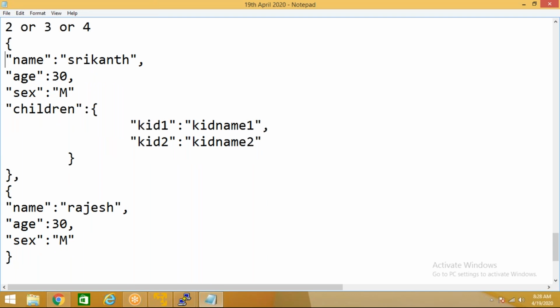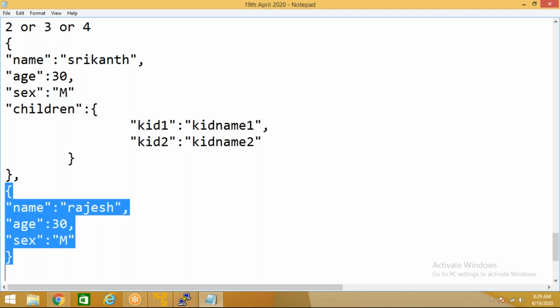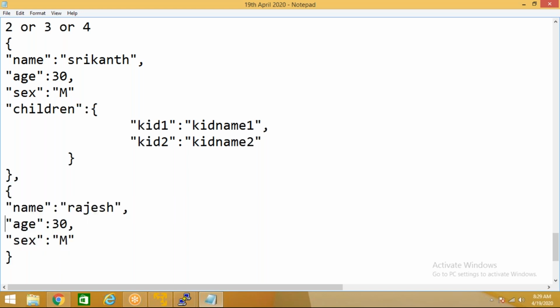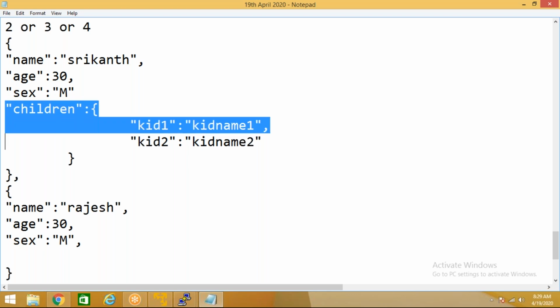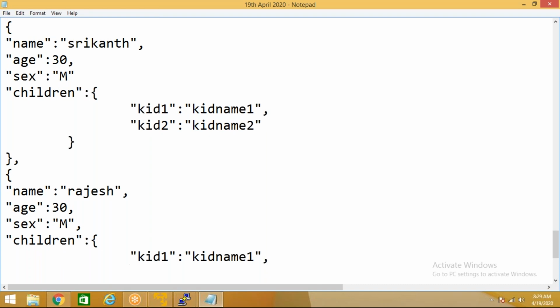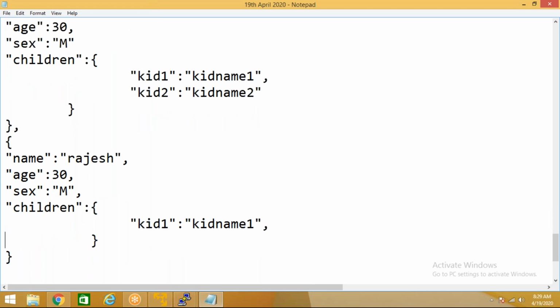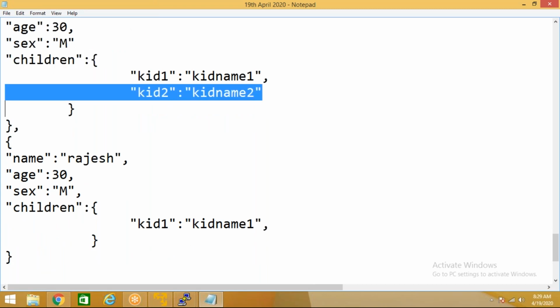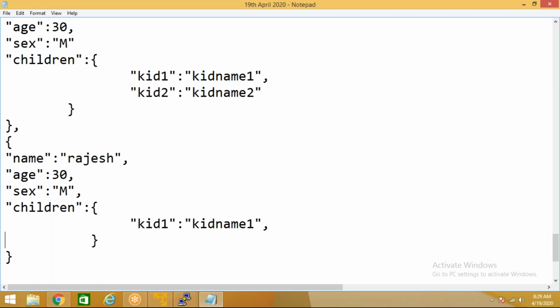Now tell me how you are going to read. When you are going to call this children tag, you don't have it in JSON. There is no key-value. Everything is called a key. This is key, this is value. And when you go for the children key and it is not present, then reading the second one would fail. If this person has two children and this person has only one, and you go and read kid 2, which is not present, then it will fail. This is semi-structured only. If everything has a common structure, then you will be able to work in JSON properly.